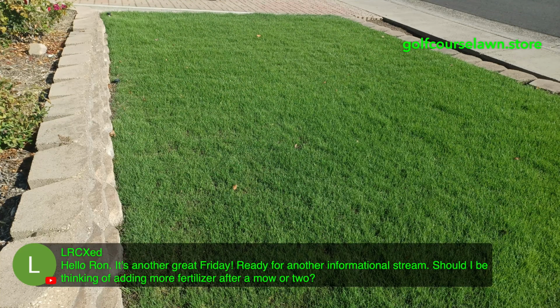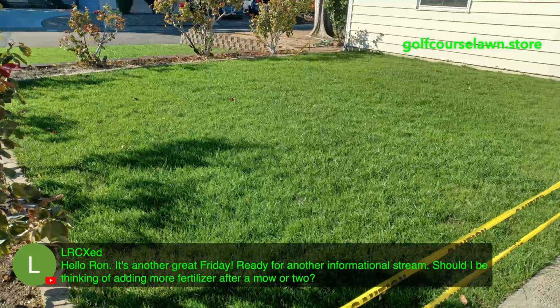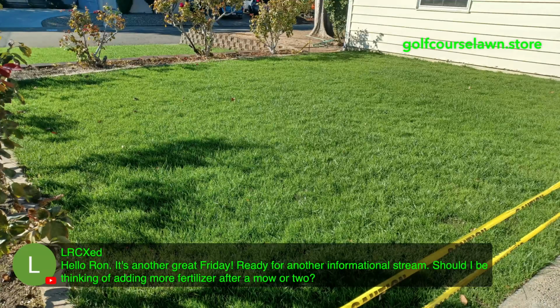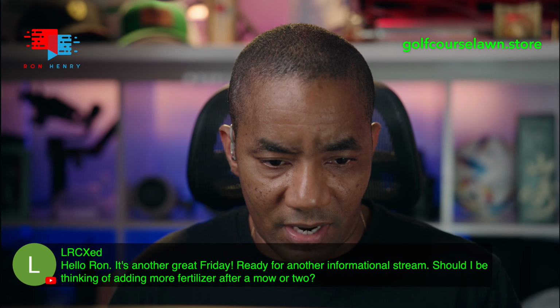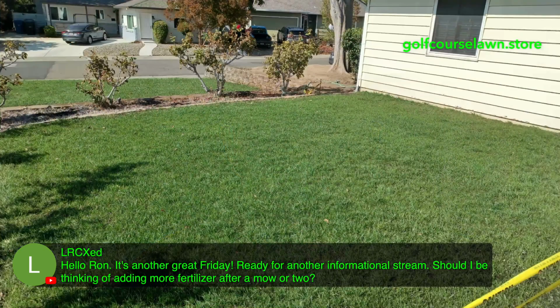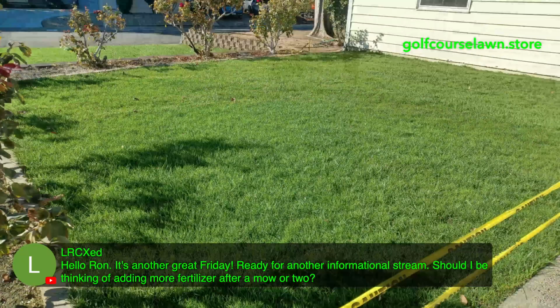Color looks incredible. Really liking that, Larry. And then that's also filled in really nicely. And then the final picture you sent was with it roped off, and that looks really quality as well too. So great work. So I can show like a before and after if I can find the right picture. So yeah, that's last week, and then this is this week. So last week, this week.